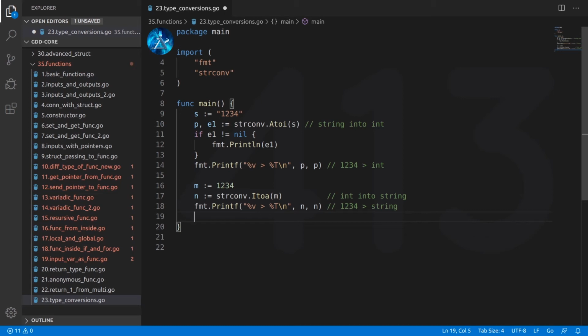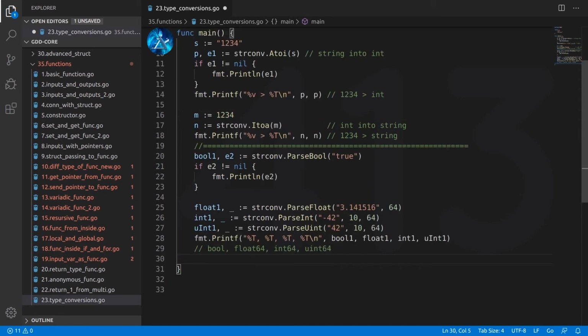Also, we can execute our converting with the same library but with parsing functions, like this. So these functions will convert specific string values to our specific data type. In all these functions, we are expecting two values.